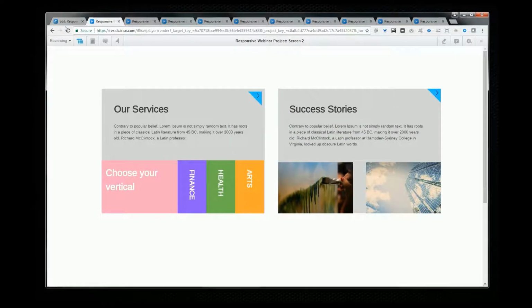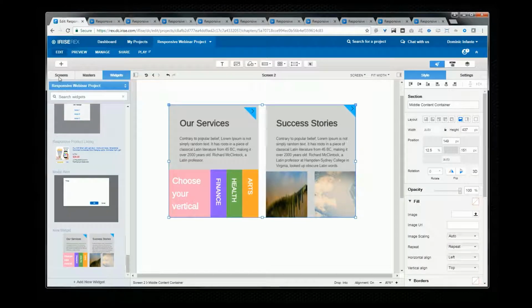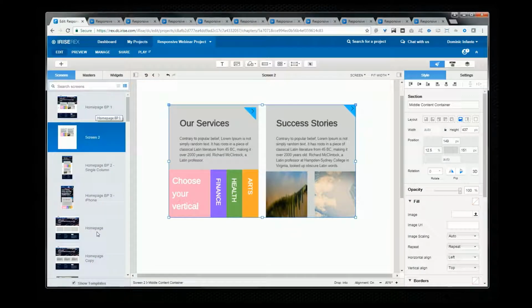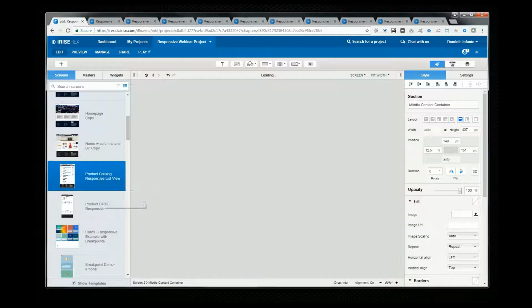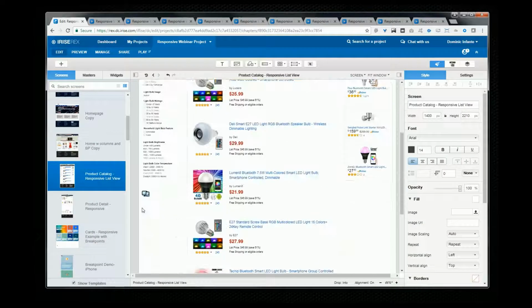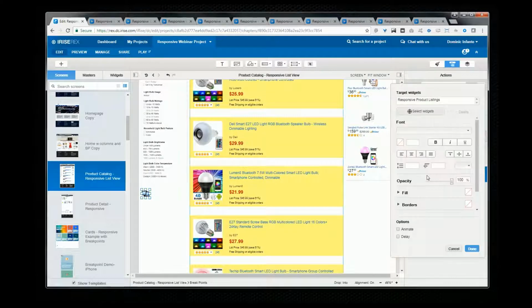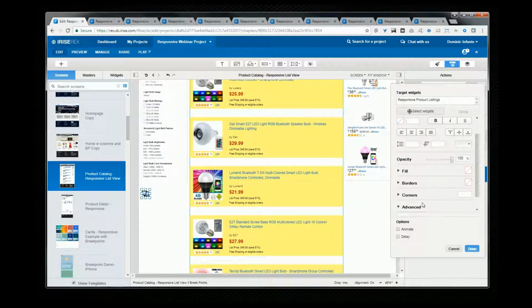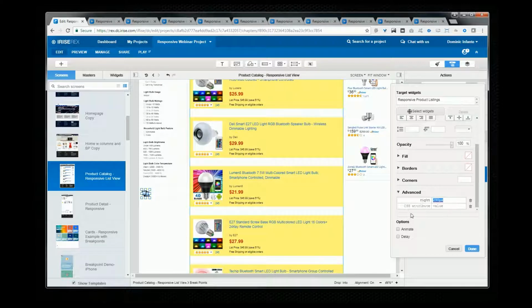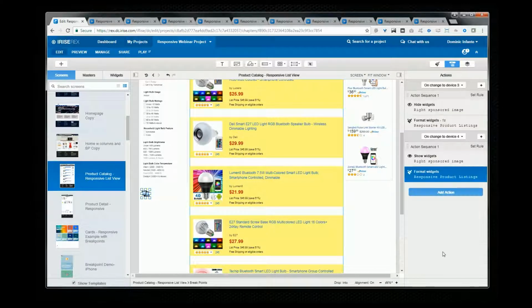And the last tip is to use CSS for your more complex changes. Again, you saw me do this. It's very useful when you want to do things like adjust margins to your widgets should the need arise. But just keep in mind that you can modify your CSS in iRise based on the breakpoints. So if the opportunity arises, it can be very useful.